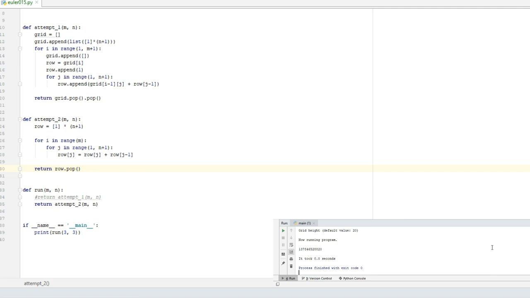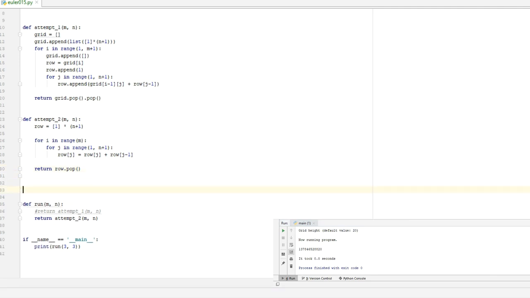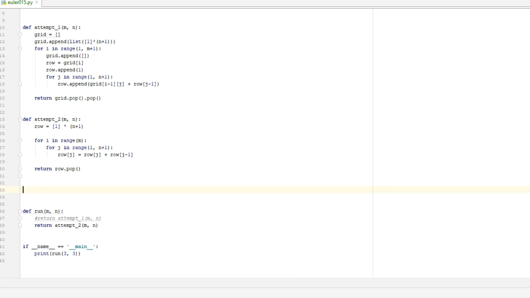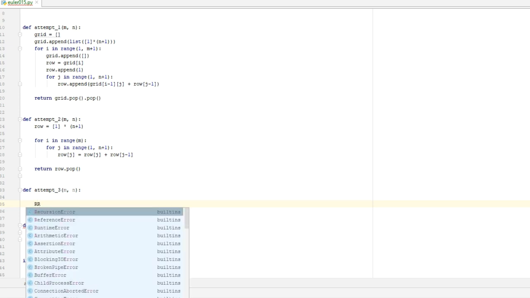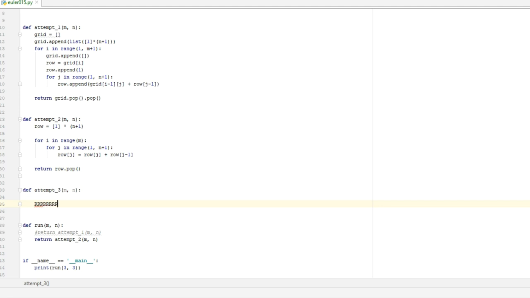in no time whatsoever. Now there is a third approach, which takes us into combinatorics, into how we can combine whatever options we have here. The overview is pretty good at restating this problem slightly so that using combinatorics becomes more logical. What they say is that it's not very interesting to look at this as a grid, but more in the sense that to reach the bottom right of a 20 by 20 grid, there are some instructions you need to follow. You need to travel to the right a couple of times, and then you need to travel down a couple of times.